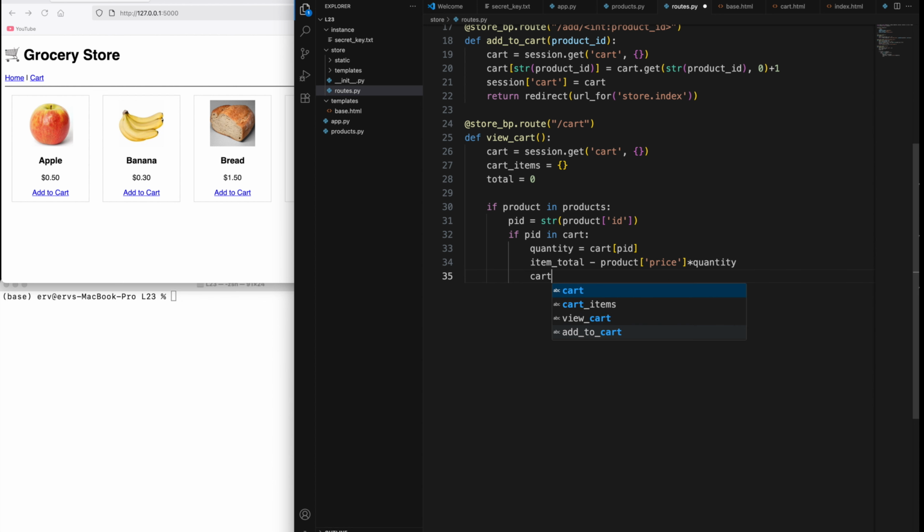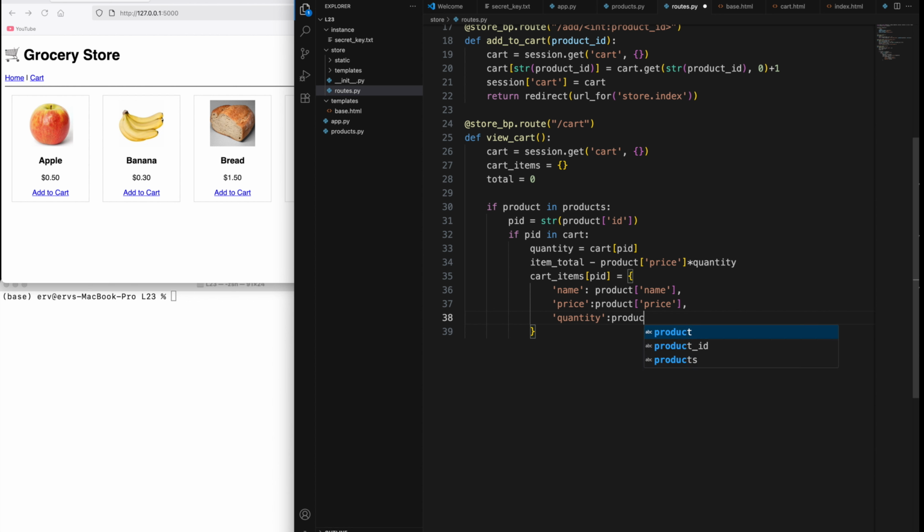That gets us the total for the item. Then we say cart_items for that particular PID is equal to, we create the dictionary. So name is product['name'], then we have price, which is product['price'], and last thing we have quantity.